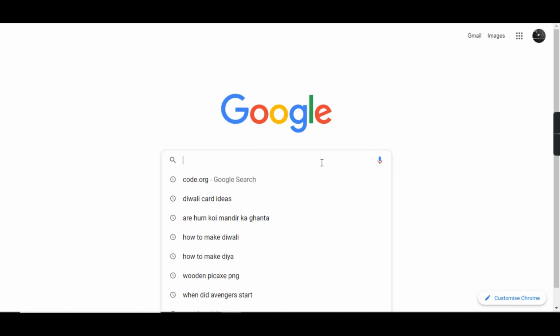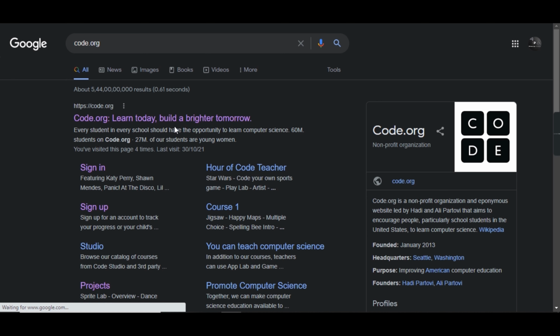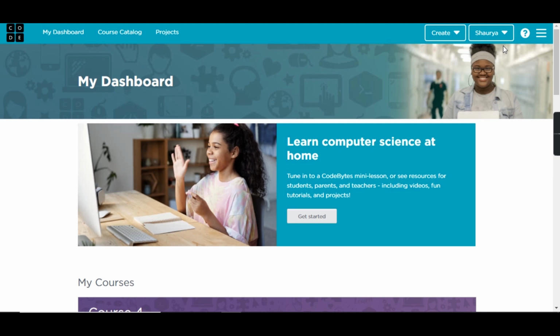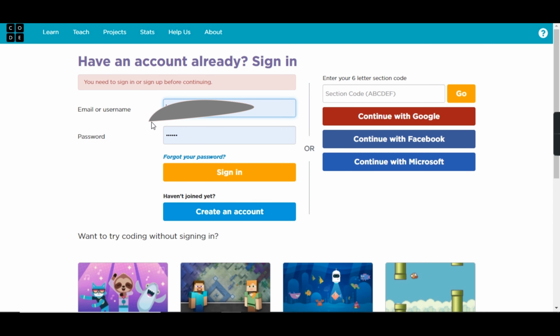First of all, you have to go in the search and search for code.org and click on the first link. My account is already signed in, so I have to sign out first. When you log in, it will show an interface like this.